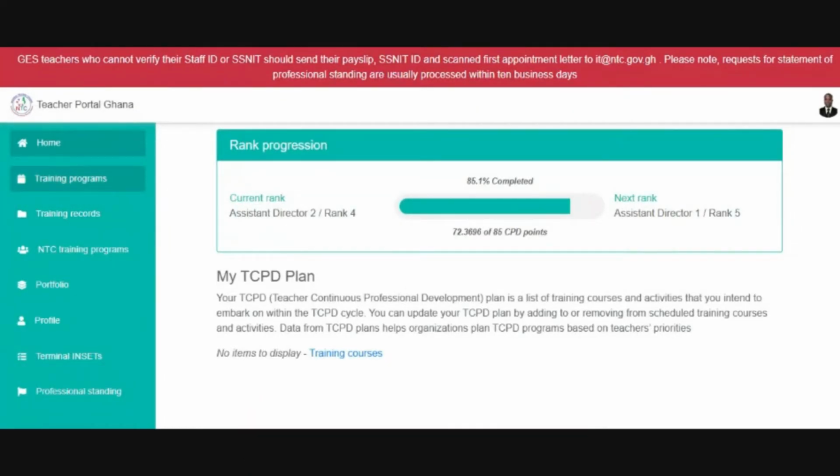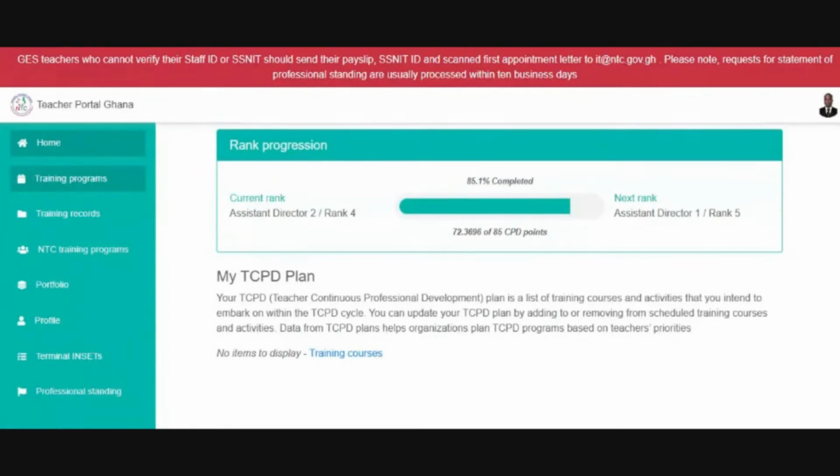Training programs are those courses that are advertised in your district, and the service provider sets it active in your district to permit you to register on your own. That one too is at the discretion of the service provider. He can set it active or inactive.